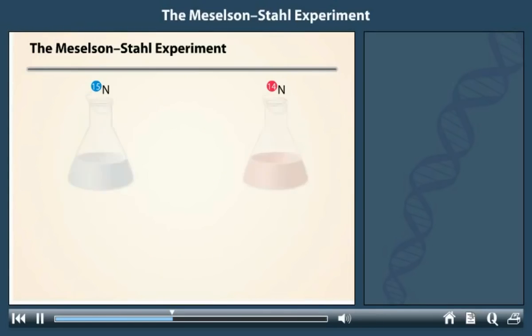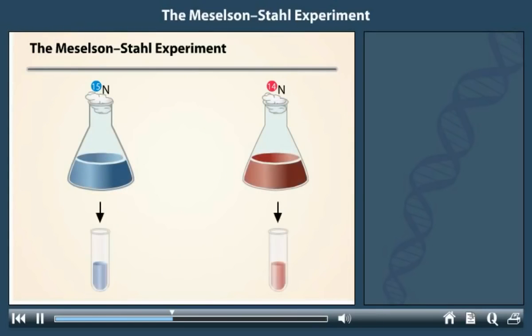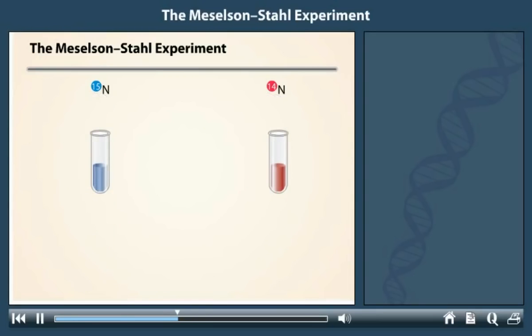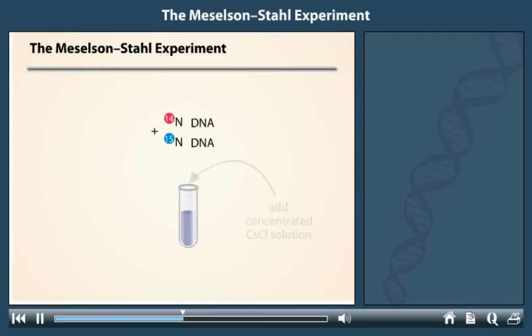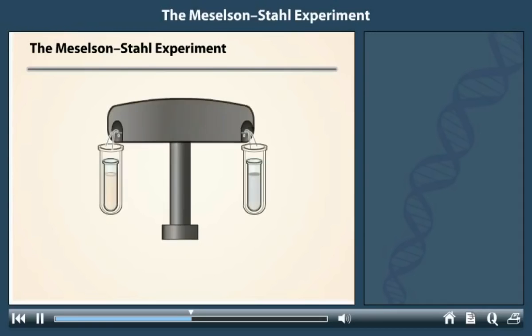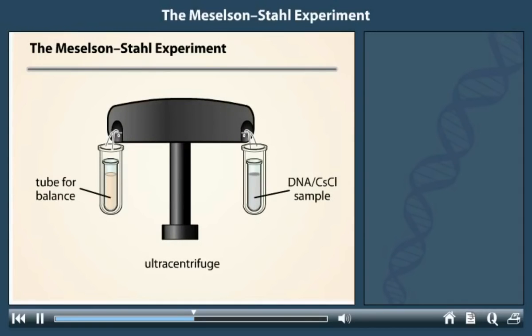The scientists took samples of each bacterial culture. They processed the bacteria to release the DNA into solution. Equal volumes of the DNA solutions were mixed together, and then this solution was mixed with a concentrated solution of the salt cesium chloride. The density of the cesium chloride was 1.71 grams per cubic centimeter, the same density as DNA. The tube was placed in an ultracentrifuge capable of high-speed centrifugation, 140,000 times the force of gravity, for 20 hours.